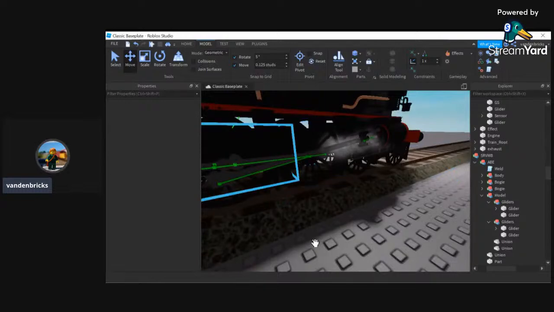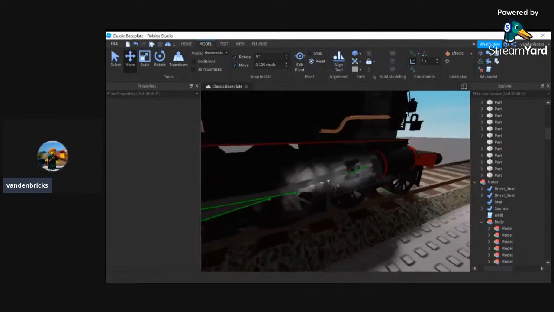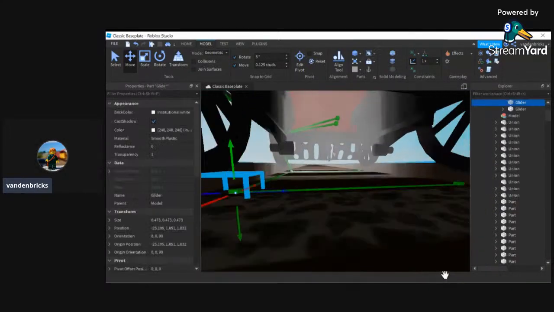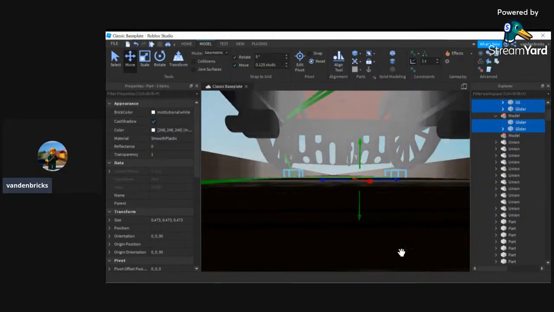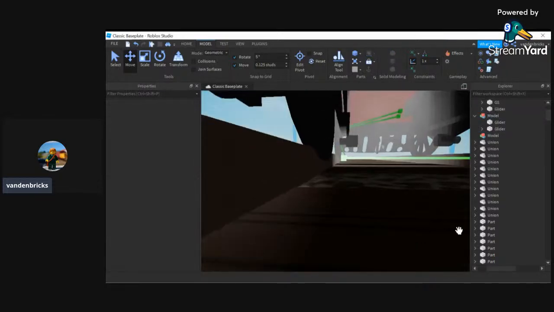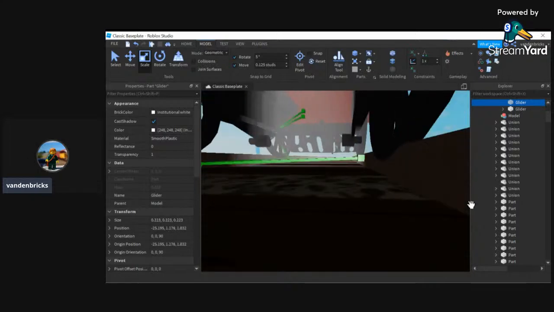Now, I've got to actually change this where it uses bolt constraints. My new locomotive valve gears don't. It's an older system and it's not very good. We'll be able to see that. Well, I mean, you won't be able to see it. It does work, just could be better.